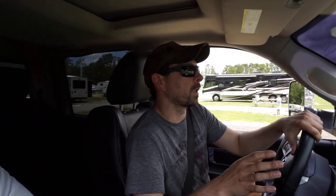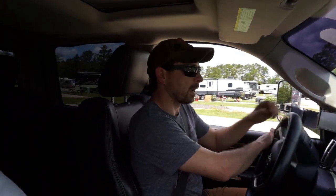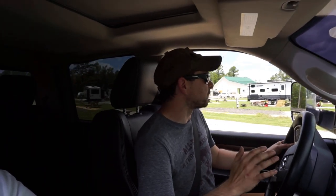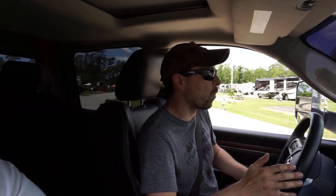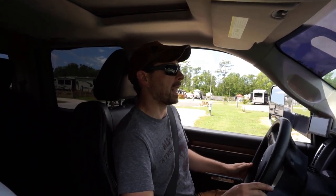Just a quick correction, there are several companies that do this mod. OCD Works is one of them. It's emulating the HKS turbo that's no longer available, and that's using a lot of the 2JZ kind of Ricer gas vehicles. As far as I know, I'm the only fourth gen with this, and there's maybe one or two other Cummins trucks on the internet at all that have this. So you'll be able to see what it sounds like. That's pretty cool. You guys know I'm always trying to find new or interesting things that we can do to these trucks.